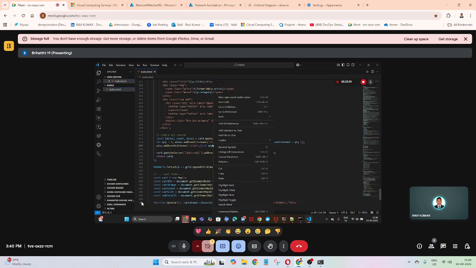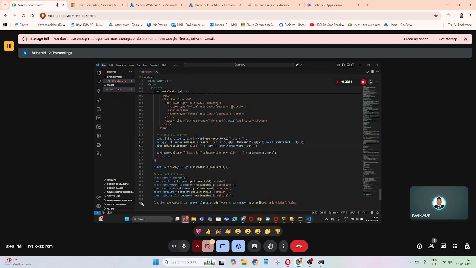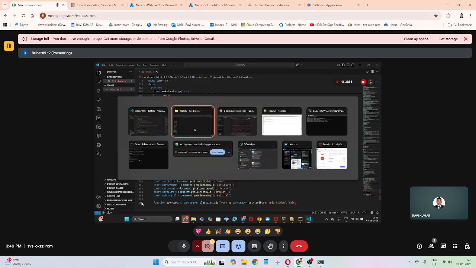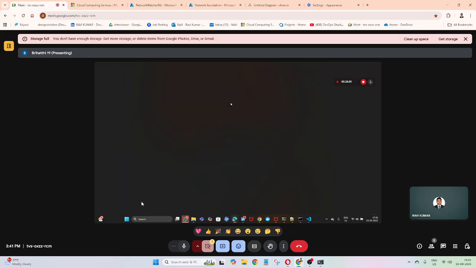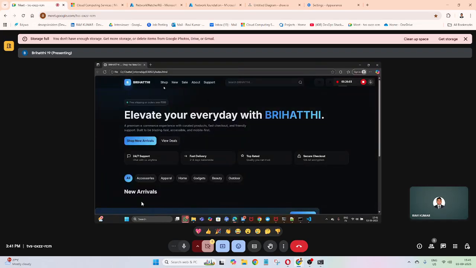Now check which type of website you are getting in the file. Double click. This is what your website will look like, and we will launch it with the help of our virtual machines.